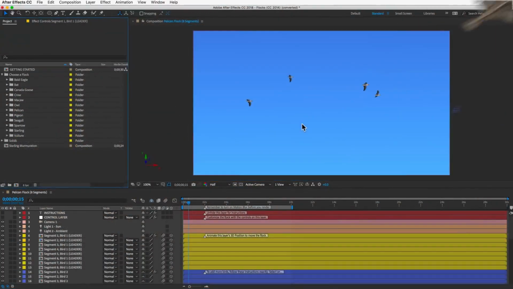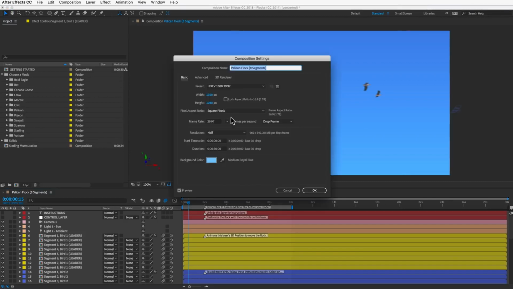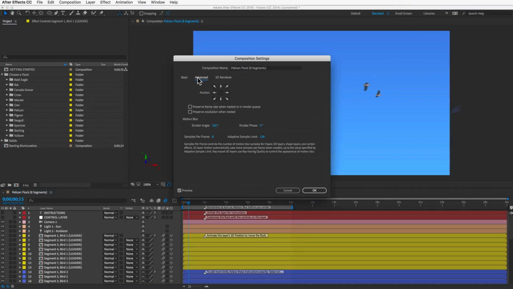Another switch here that will improve your animations is motion blur. The bird layers already have motion blur enabled, so you can just click this motion blur button before you set it to render, and it'll add a slight blur to the fast moving birds, which helps make the effect more believable. If you want to change the amount of motion blur, just open the composition settings panel by typing Control or Command K. And then in the advanced section, you can adjust the shutter angle or the quality.